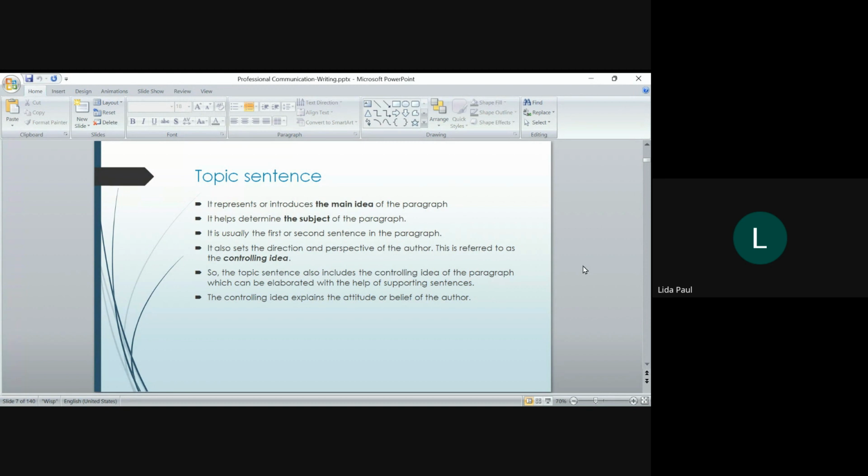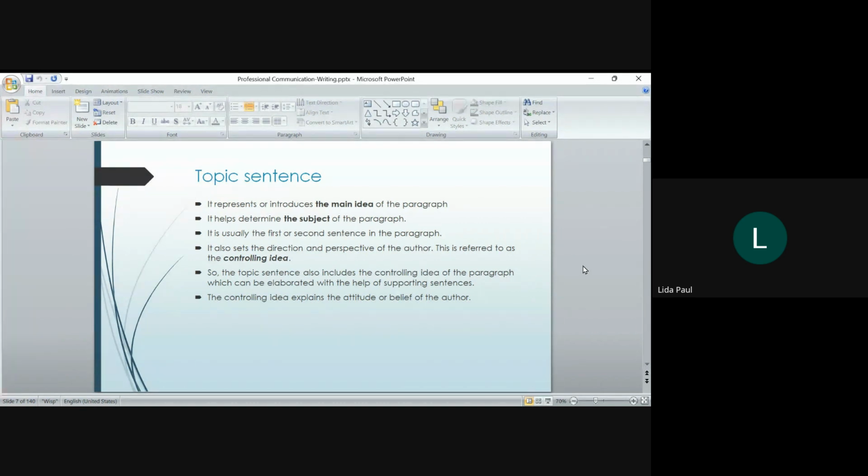So for example, say an email. When you're writing a formal email to somebody at the workplace, the first sentence of that email has to be a purpose statement, which coincides with your topic sentence in professional writing, right? Why? Because you have to get something done by the person. You don't have the space or the liberty of going round and round with what you want to get done. The earlier you mention what you are writing the mail or the letter for, the sooner would be the action taken on that.